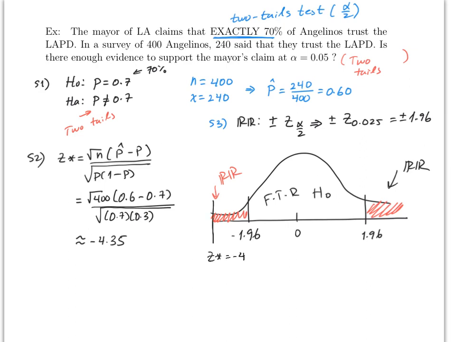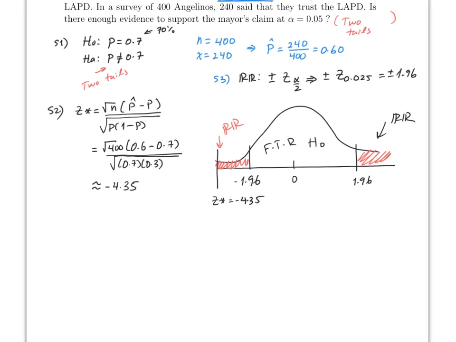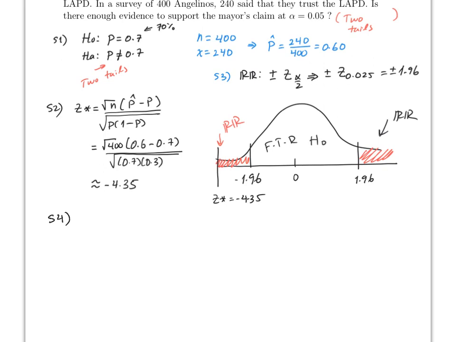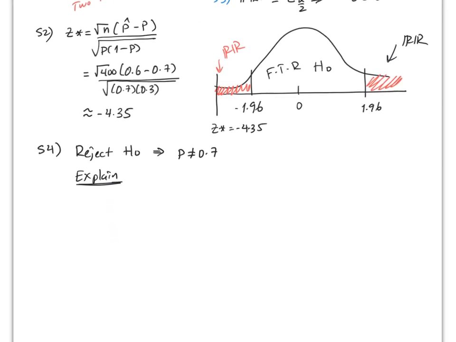Well, z-star is negative 4.35, which is here. So therefore just like we did in the last two sections, z-star is in the rejection region, so therefore the conclusion is to reject H0, which implies that p is not equal to 0.7, or that you don't have enough evidence to support the mayor's claim. So that would be the explanation. All right. Remember that you have two methods. So once we do the rejection region you have to do the p-value. By the way, you only have to do both methods if the question is asking you to do both of them.